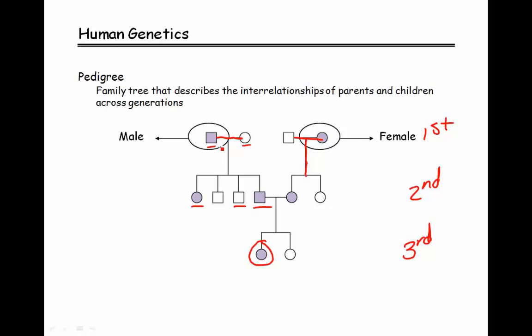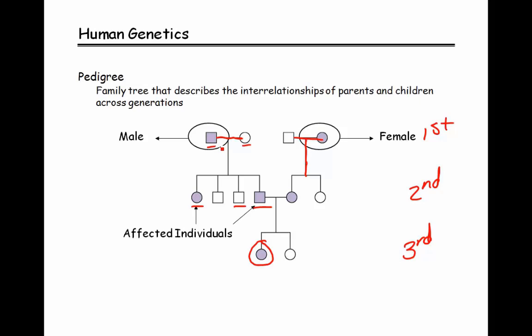But pedigrees are usually drawn with a particular trait in mind. That can be an appearance, or it can be a genetic disorder, but they're drawn typically when there is something that runs in a family and we want to perhaps predict the possibility of having a child that looks like this or that, or that may have a genetic disorder. Whatever it is that we're interested in, there will be certain individuals that have it. These are what we call the affected individuals, and they're going to be shaded or colored in.